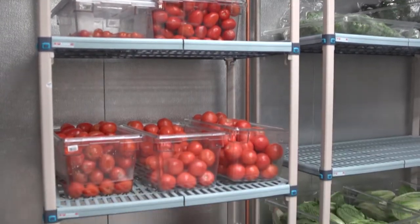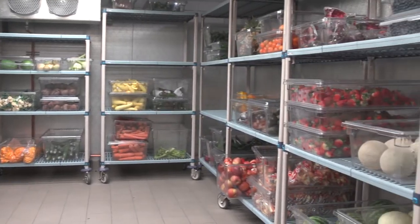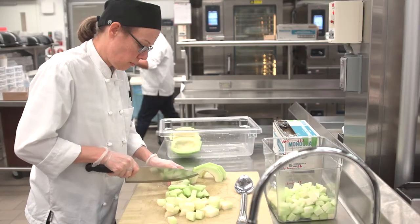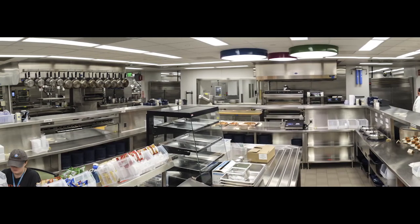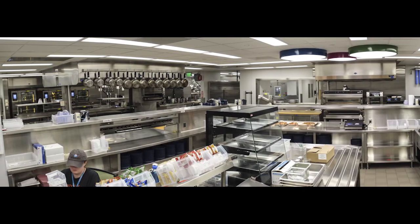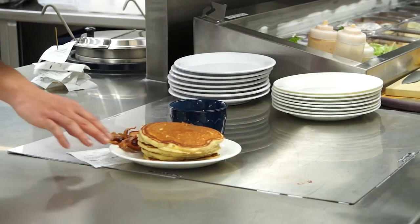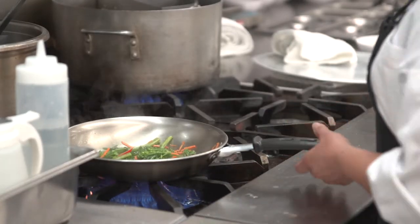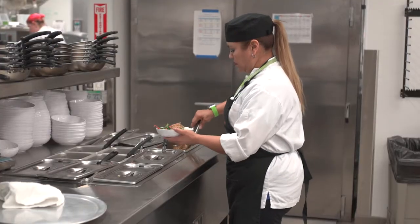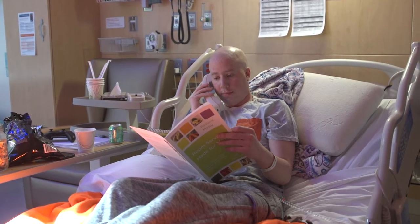The biggest benefit of the design process is that we're designing the space as we're designing the ideal or the future process. When you walk into that kitchen, you can see in physical form how the process is supposed to operate. That's a direct response to this idea that they wanted to have one-piece flow, and they wanted to not cook in batches, to use fresh food. All of those pieces played into where we put things and how the food really flows from the back of the kitchen all the way out the door to the patient and the family.